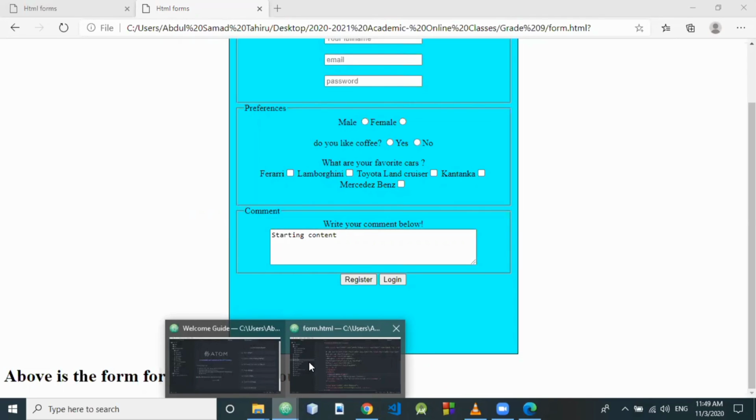Okay. You can also give the form an ID and class to be able to work with it. Now let's look at how to use the label tag. You can use the label tag and control how it works.